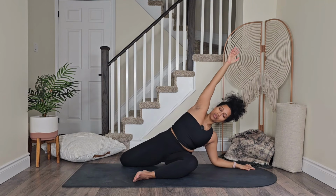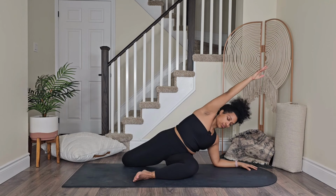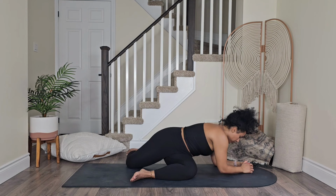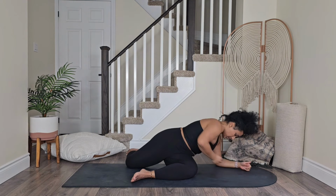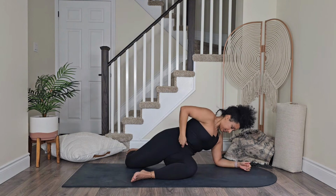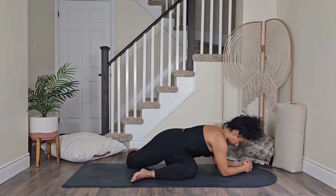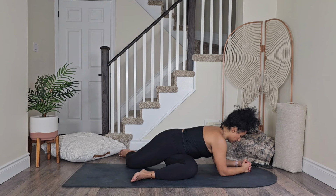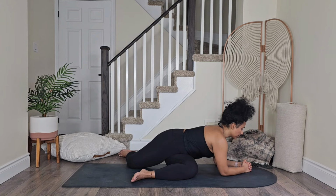From here, we're going to bring the left forearm right to the floor. Rotate, bringing the torso and the chest to face the mat. Bringing your right forearm to the floor for twisted deer. And as you're here, think about pulling the skin of the elbows back to draw the chest forward and through.